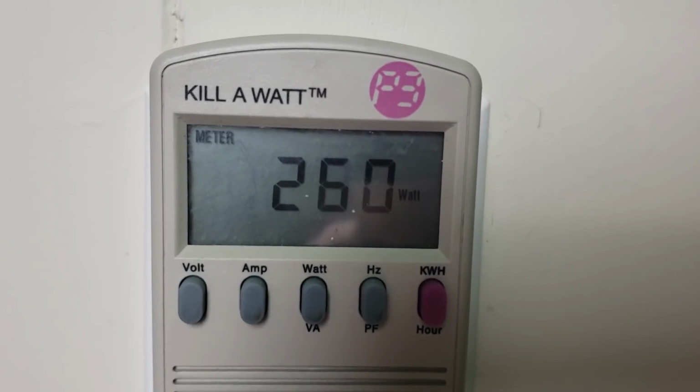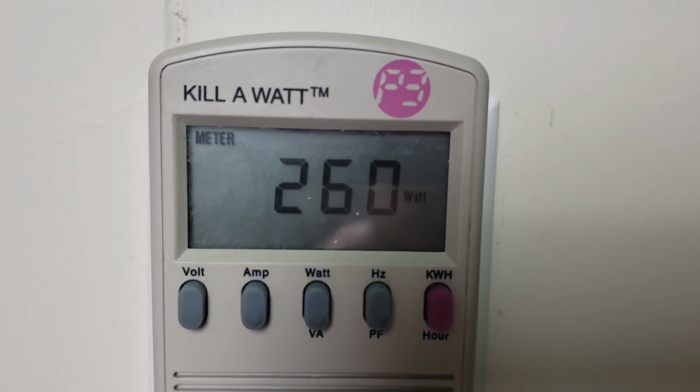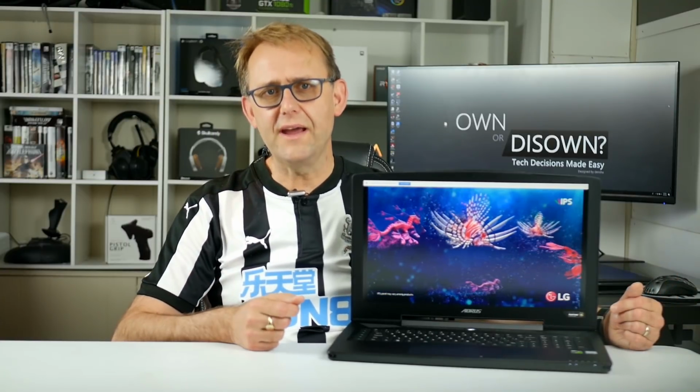I was worried that the 250 watt power brick would be too low, especially when the power pull peaked at 280 watts. I didn't notice any battery discharging, but in general the GPU pulls less watts than competing GTX 1080 models, so it might be okay.